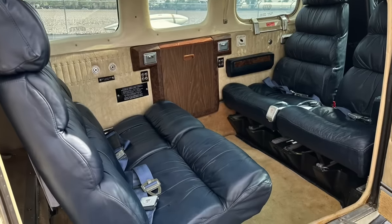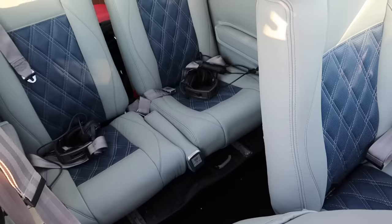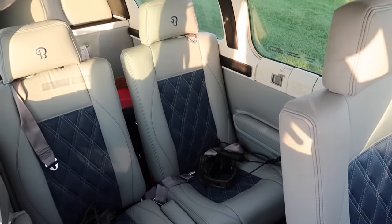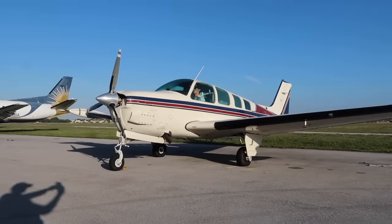I've wanted an A36 so bad because we're really tall and fitting in the back of the F33 is not bad, but being 6 foot six, it's a whole lot nicer. Just kick up your legs on the rear seats of the A36. So we have one now. This is exciting. Comment down below your thoughts, obviously, and drop a like if you haven't already.